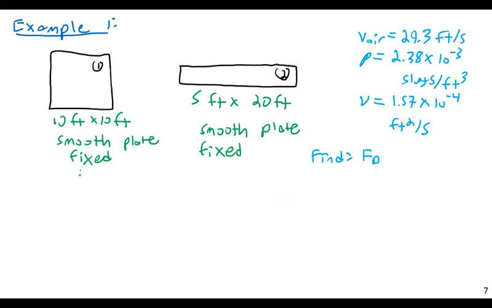So let's do that. I'm going to find the drag force for each of these. What's interesting about this, at least in my mind, is that this gets to the heart of the difference between drag on a plate and drag you might have on, say, an aircraft or a boat. Usually we think of drag in terms of cross-sectional area, but this is actually drag along the plate.